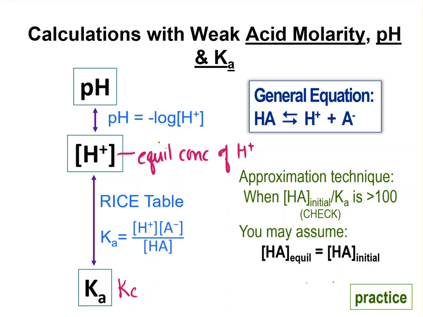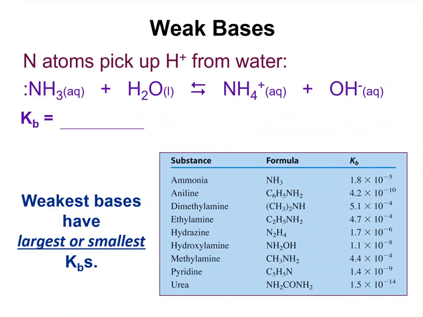I'm going to look at bases before we do some calculations. So there are weak bases as well, and nitrogen forms a lot of weak bases. It has a lone pair on the nitrogen, so it has 3 single bonds to hydrogen, and then it has a lone pair. That lone pair of electrons forms a hydrogen bond with a hydrogen on water, and then sometimes the hydrogen just leaves and goes with the NH3. This is ammonia, the base, and this is ammonium, the polyatomic ion.